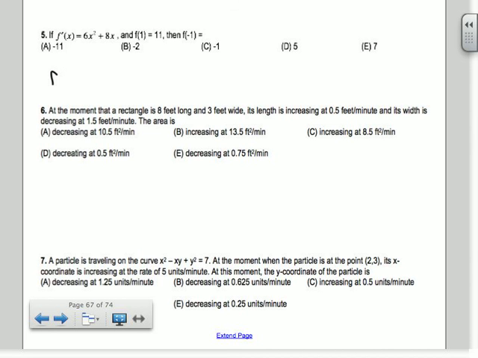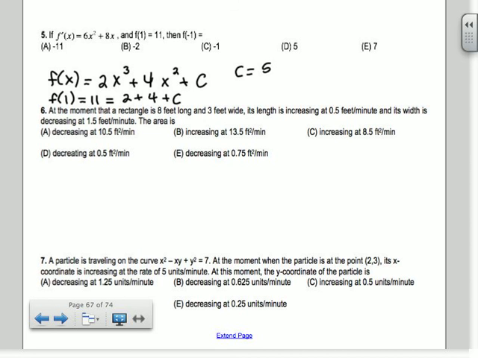So if I have f of x equals, you need something cubed. I heard someone say 2x cubed. Do you guys see it? What would I need for the next part? So x squared with a 4 out front plus some kind of constant. So I gave you a hint to find that constant. I said if f of 1 equals 11, then f of negative 1 equals something. So f of 1 is going to be 11. So everywhere I plug in a 1, I get 2 plus 4 plus c equals 11. So what's c? 5.